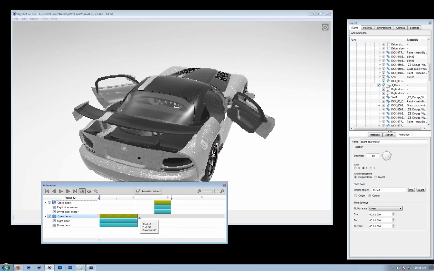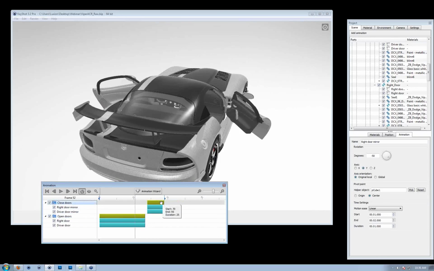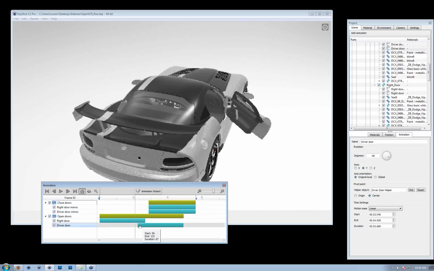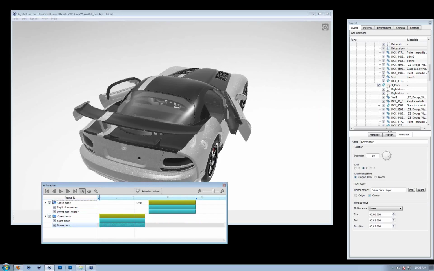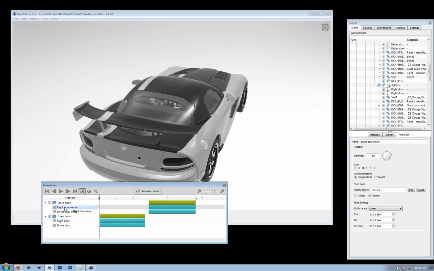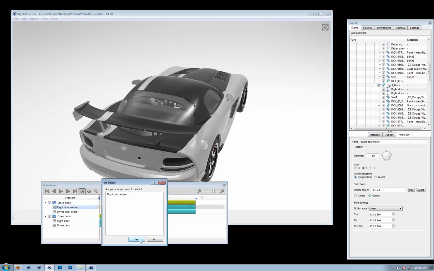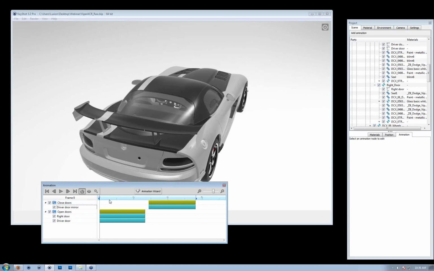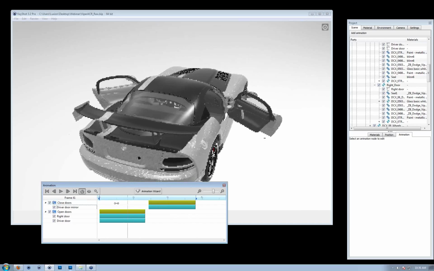You can also stretch the folder out, and it stretches the animations within the folder. You can still move the animations within the folder separately, and you can see how that modifies the overall length of the folder. So there you go. These folders are a nice little tool. If you need to delete an animation from a folder, just select it from within the folder and delete it. So now we only have one door closing, the other one stays open.